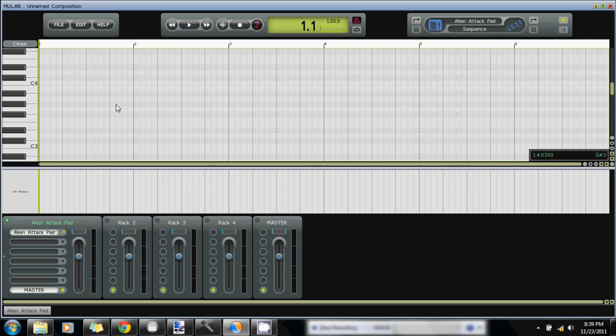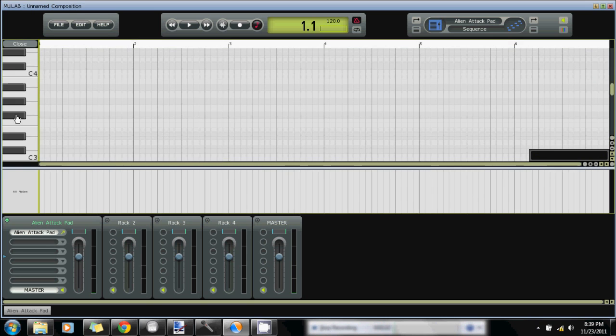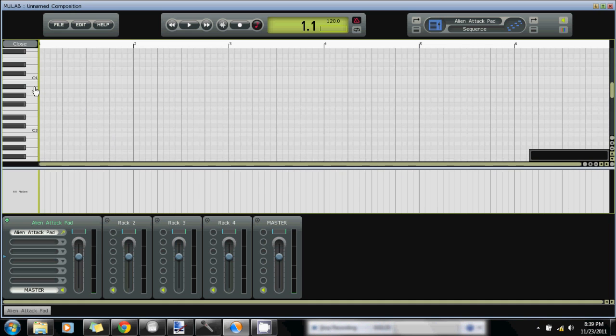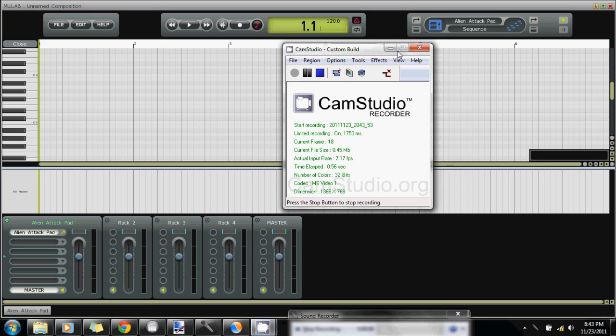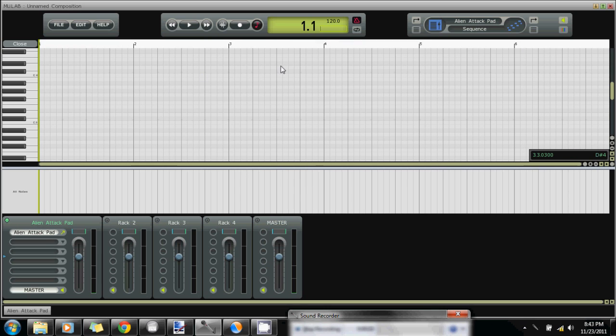And you can zoom in and out of this graph, and you can zoom in and out of these keys using the scroll wheel. That's assuming you have a PC and not one of those Mac mice that doesn't have a wheel. Okay, and then once you've done whatever you want in here, let's just make some random notes.